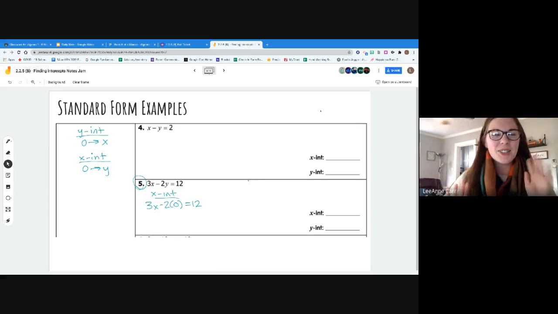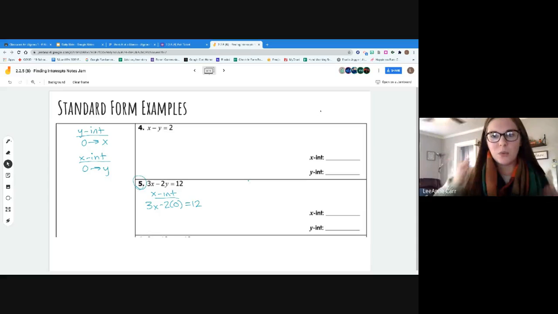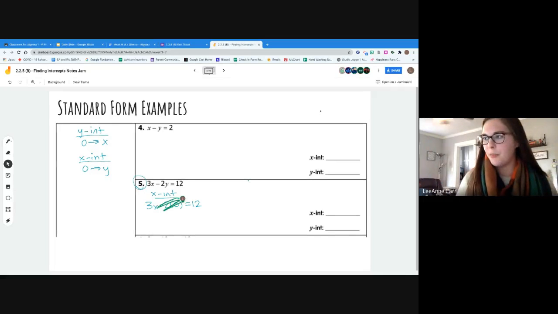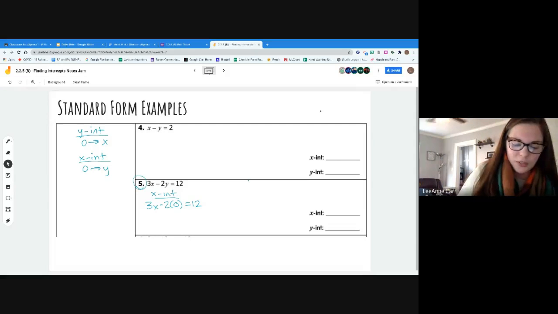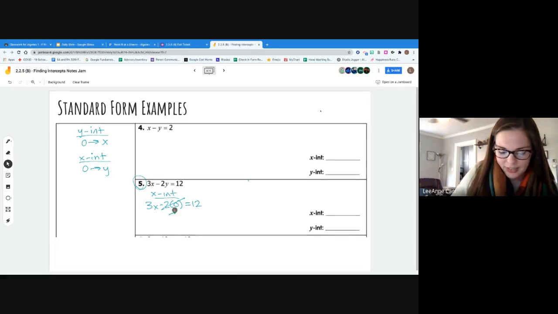So anything times 0 is just 0. So what's going to happen here now? If we were in class, normally what I would do is cover it up and say, well, it's 0, so it basically is just gone away. I would cover up this term. However, we're not in class, so I'm just going to scribble it so you get that effect. Since 2 times 0 is just 0, it doesn't matter if we added or subtracted. It's not going to change anything. So once we do that, this term gets eliminated, and then we're just left with 3x equals 12.